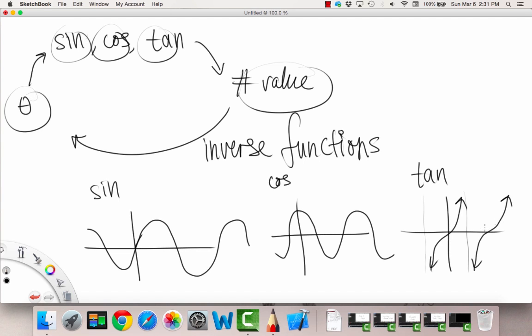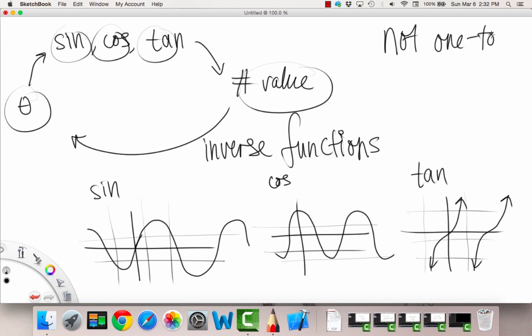If we want to find inverse functions, we need one-to-one functions, the ones that pass the vertical line test and the horizontal line test. But all of these functions obviously don't pass the horizontal line test, because they're periodic, which means they repeat their output values every period. So sine, cosine, and tangent are all not one-to-one. We have a problem. So what can we do now? We can restrict their domains. Let me show you how to do this on the next slide.